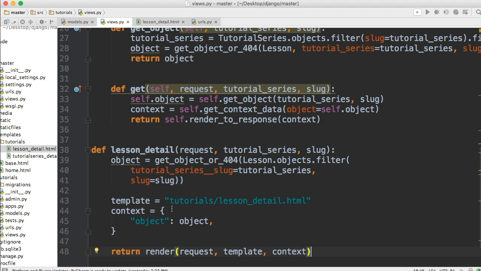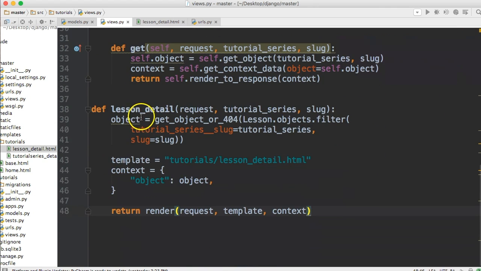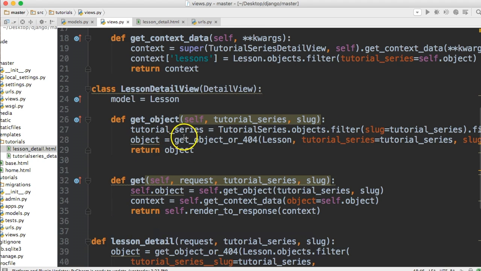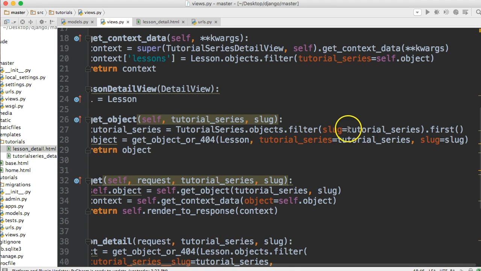Alright, so if you look, we went from two functions to one function. If I brought this down, it would look a lot smaller, and it's pretty easy to read if you think about it. Up here, this gets kind of hairy, like tutorial series objects. So you know you're going to the model, then you're going to objects, then you're going to filter, then you're getting the slug of the tutorial series.